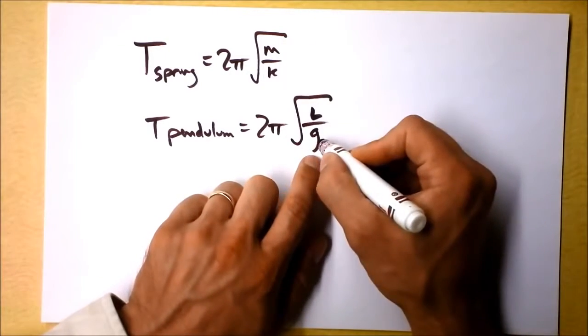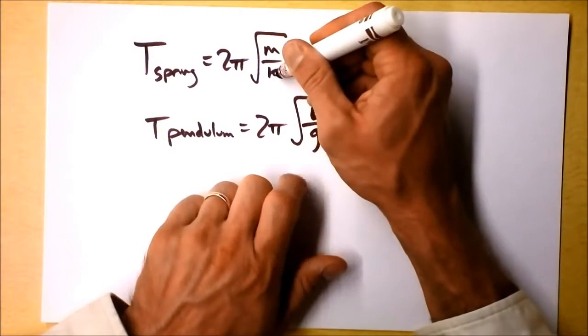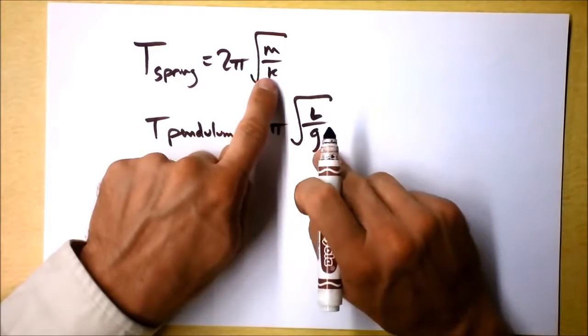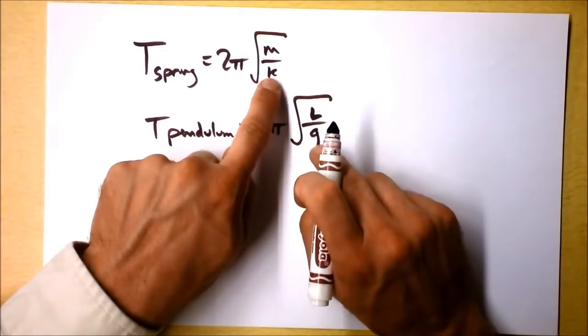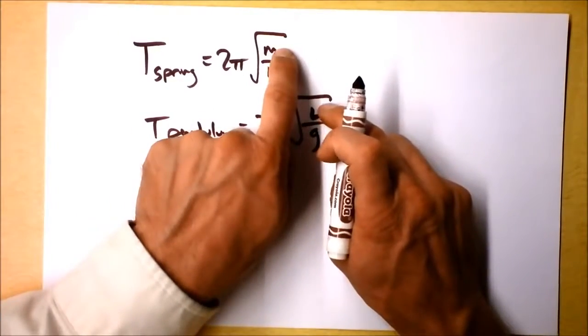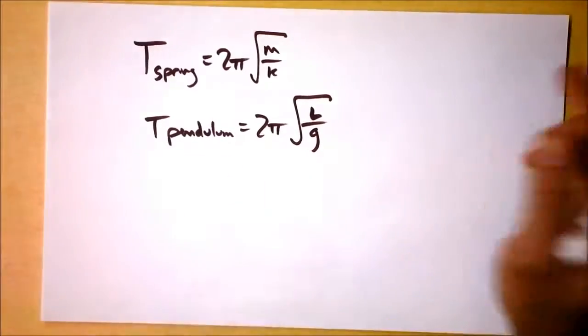And so the g is sort of what's causing the restoring, and the k is sort of what's causing the restoring. So this is what's making the period. If you have more restoring, it's making the period smaller, right? And if you have more resistance to being restored, then it's making the period longer. Fascinating. I really like it.